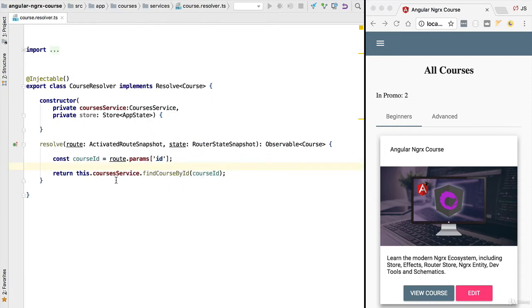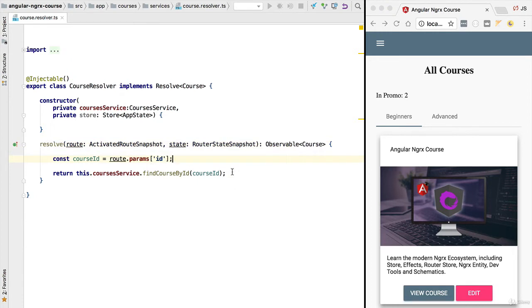So how are we going to implement this? Here is what we are about to do. We are going to check if the course that we are looking for based on its ID is already present inside the store. If the course is already inside the store, we are going to return it immediately. So we are not going to do any backend call in that case. But if for some reason the course is not yet in the store, in that case we are going to have the store load the course by sending a load request.